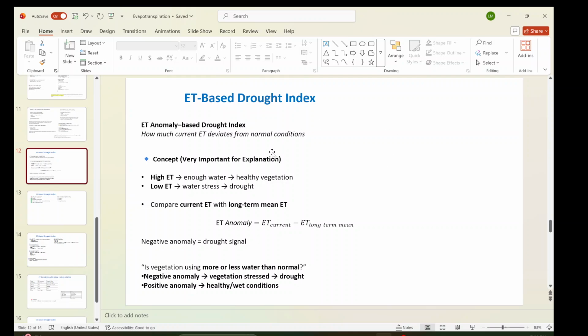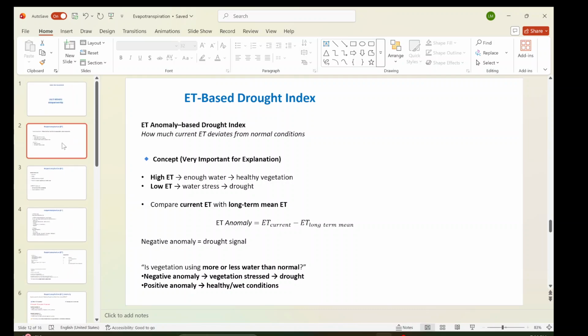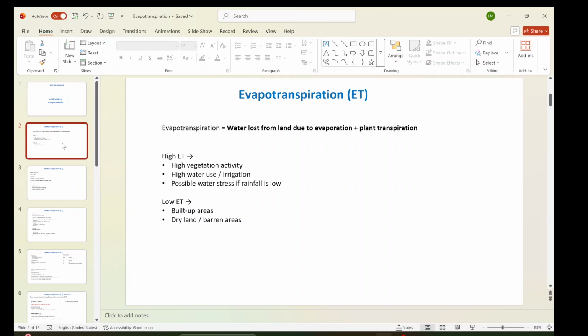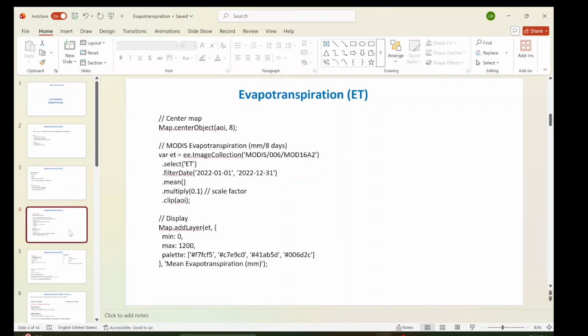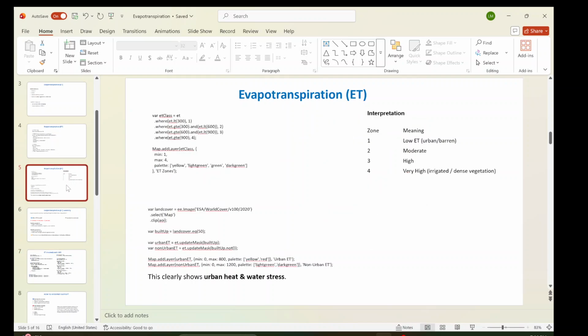So today I'm talking about evapotranspiration. In my previous videos I have shown how to load and use satellite product MODIS data to understand evapotranspiration, high evapotranspiration and low evapotranspiration, and then how to visualize that in Google Earth Engine.